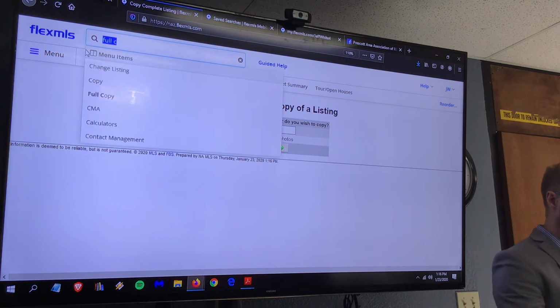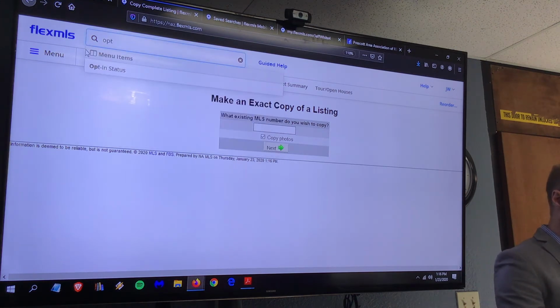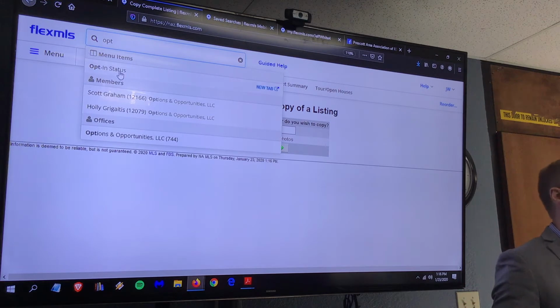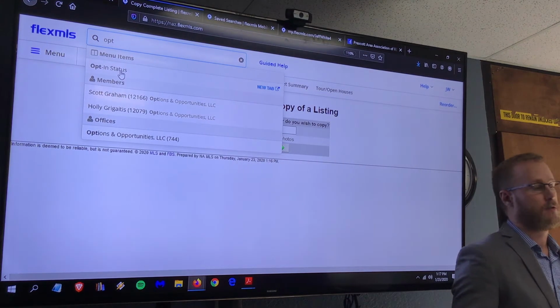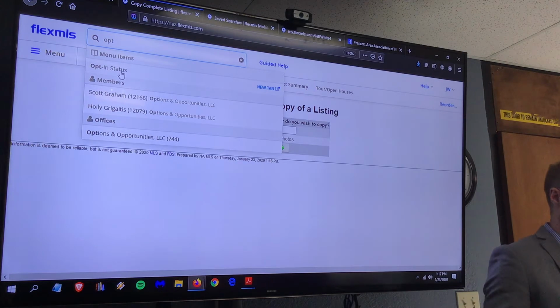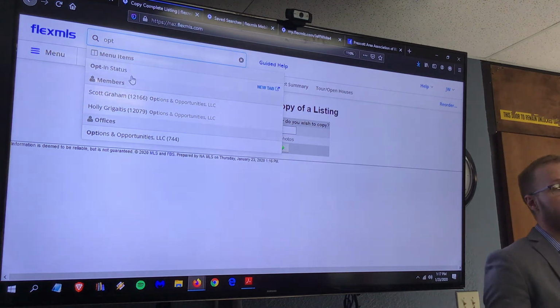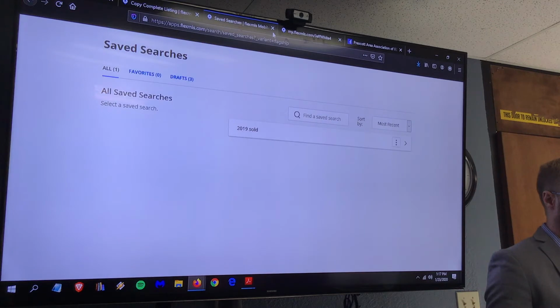One I do want you to write down, I don't cover this in class, but I would in one of my longer classes, opt-in status report. Everyone should be checking the opt-in status report once a week. When you set your client up with a subscription, if they don't click on the link, they're not opted in. So people do not realize this. So subscriptions are good for 13 months, but they do have to click on the button that says, please send me listings. So if you're checking this once a week, you may notice someone actually is not receiving subscription emails.